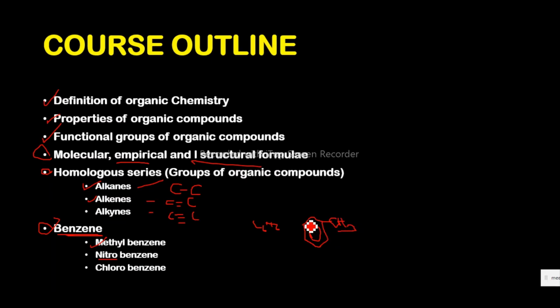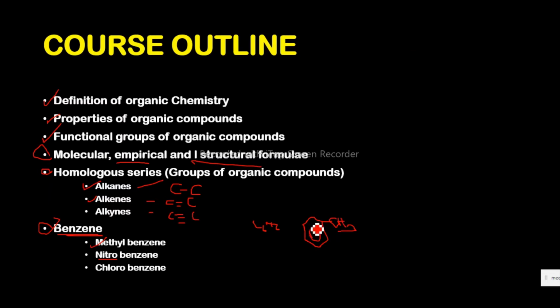Now these groups, we shall see how they affect the aromaticity. We shall see those which increase the electron density on the benzene, and those have a positive inductive effect. And those which decrease the electron density on benzene have a negative effect. So all these groups impact differently on benzene.